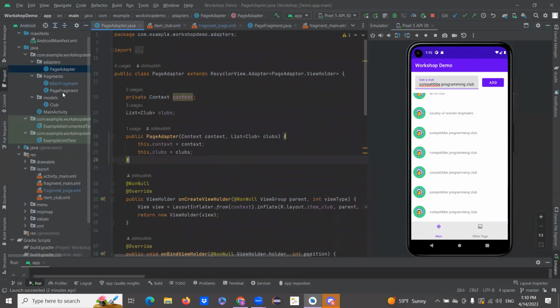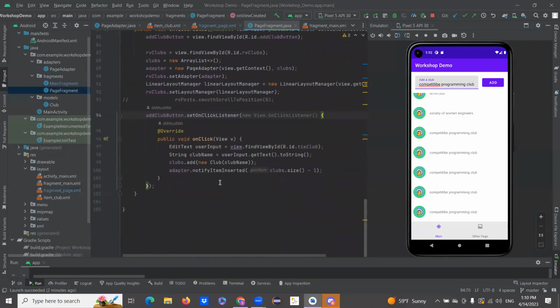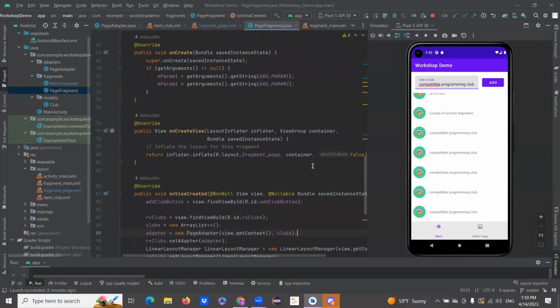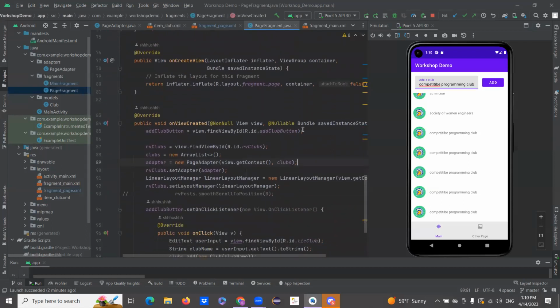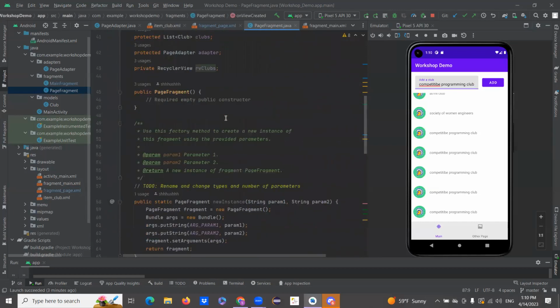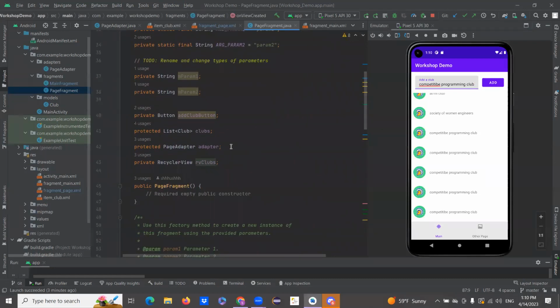And so in order to access an adapter, let's actually go into the fragments. Basically here in the fragments, you also have to initialize stuff. Specifically here, in order to make the adapter, I had to initialize my actual adapter and then also the recycler view.